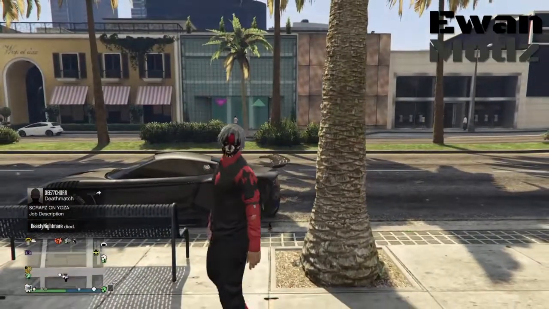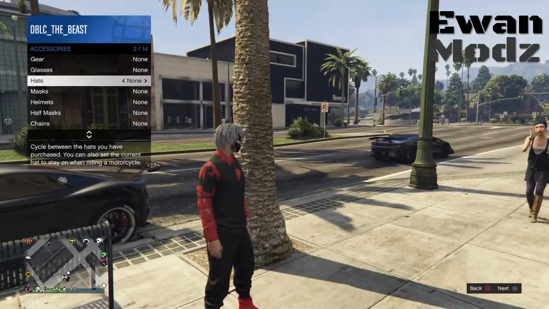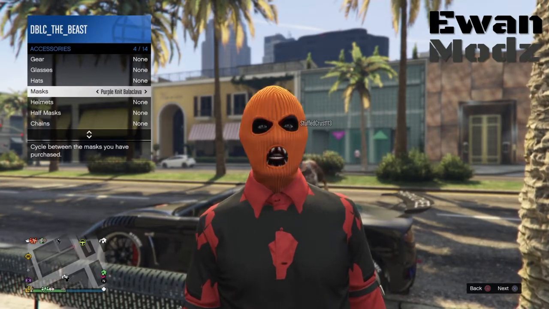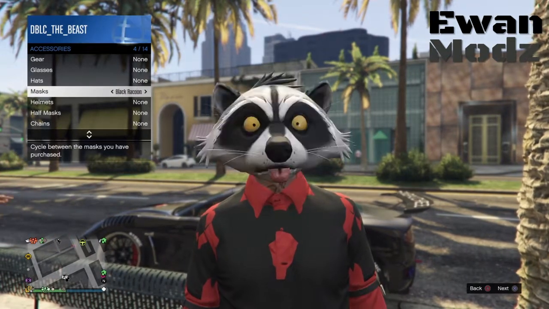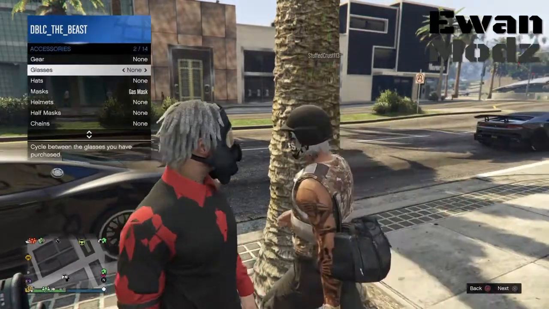Now guys, from here you just want to go to the mask store. You guys just want to go ahead and buy this gas mask like I am here, and hopefully this person doesn't actually kill me. So he's looking at my car, hopefully he doesn't steal it. Oh, he wants to get in it. So you guys just want to go buy this gas mask. I'm actually just going to let this person in my car.